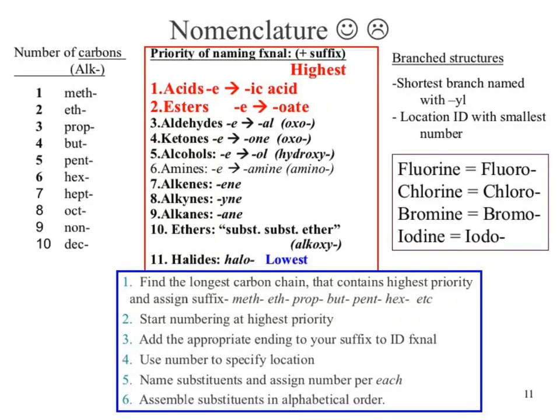We are officially moving into a new mechanism, which is our nucleophilic addition followed by elimination, which introduces new functional groups. The new functional groups that we get, as far as our nomenclature goes, are really just our acids and esters. We will see the amines, and we will see the acyl chlorides, or the acetyl chlorides, but for the most part, it's just the acids and esters that you have to worry about. Acids are the highest priority on our list. They come in with "ic acid" as the ending.